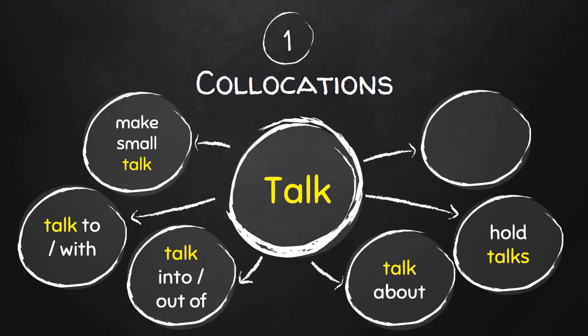Next, to hold talks. This is an interesting one. How can you hold a talk? That doesn't make sense. But to hold talks is usually what people high up in the government do. They hold talks with other governments, or people in the business world will hold talks between businesses. Maybe the businesses will go together or will come together. So they're holding talks to contemplate the merger.